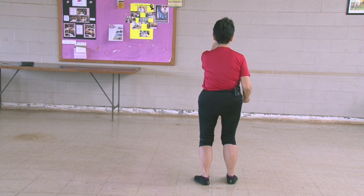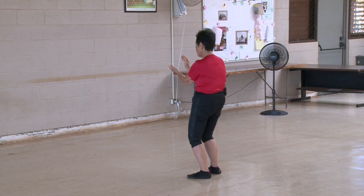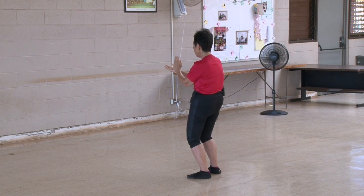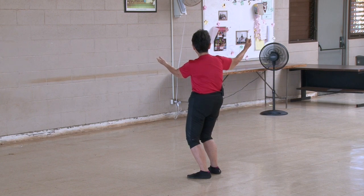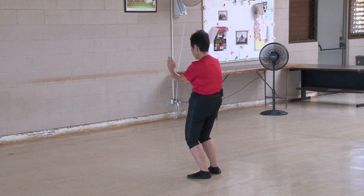Continue. Center, up higher, glance, rise, open. Bring it to the ear. Acknowledge that center. Slide forward, slide back. Center, glance higher, open, ear, turn, acknowledge the middle, slide. One more. Center, higher, glance, turn, meet, slide. Center, higher, open, ear, turn, meet, slide.